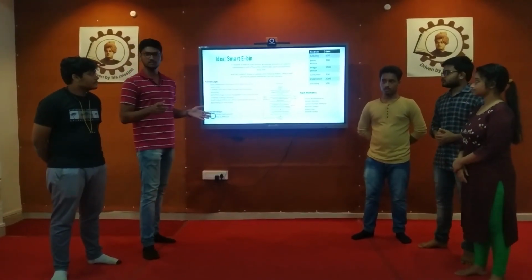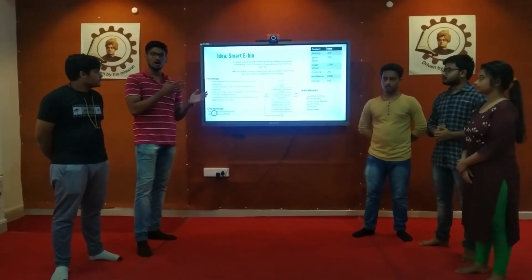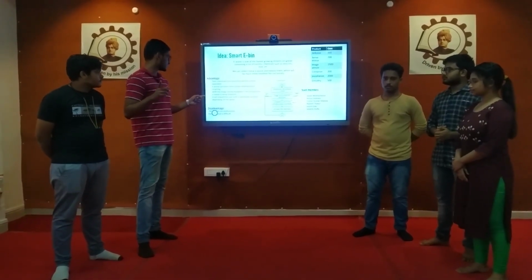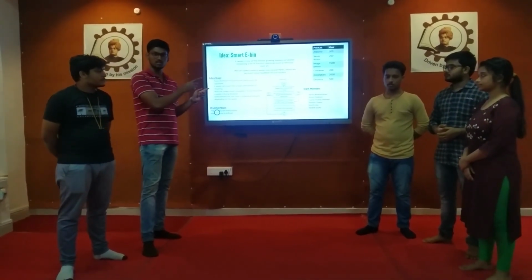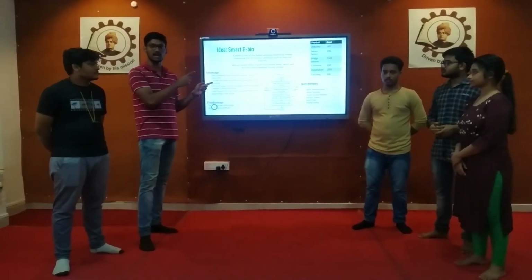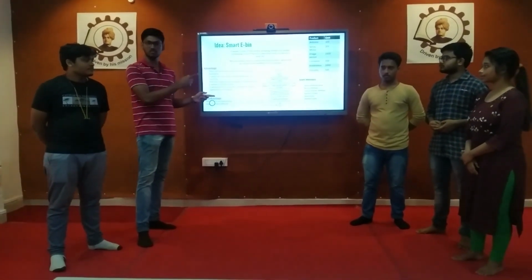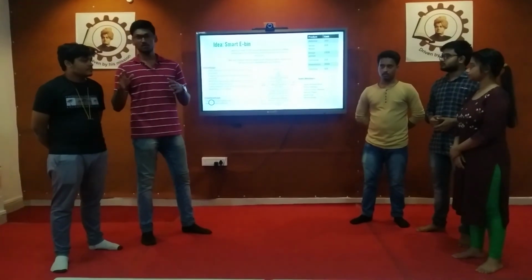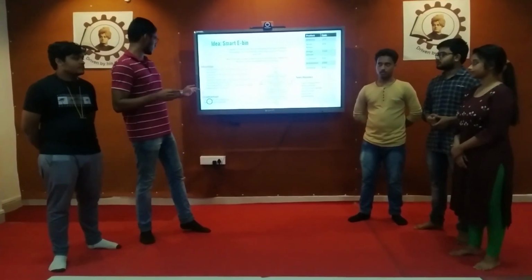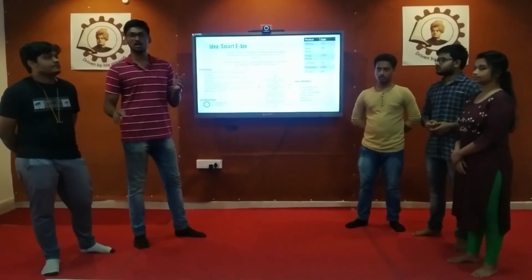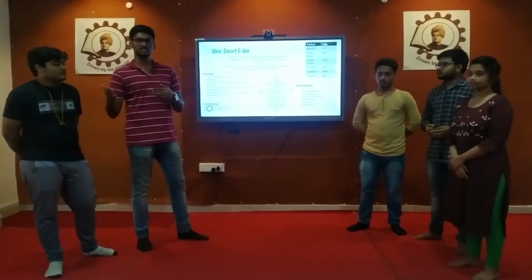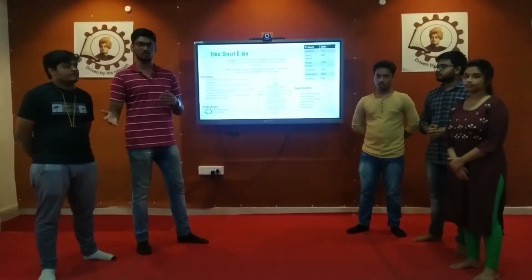And the only disadvantages of this e-bin are two things. One is that the sensors that are used in this e-bin, that are the image sensors and the servo motor, if these malfunction, then the e-bin will be inoperable. And one other thing is the maintenance is on the difficult side. They have to be maintained every day.